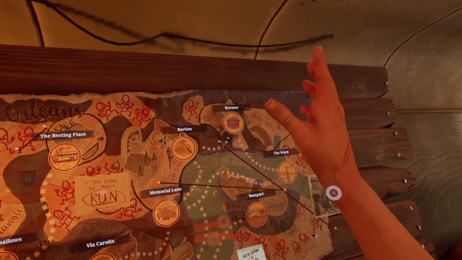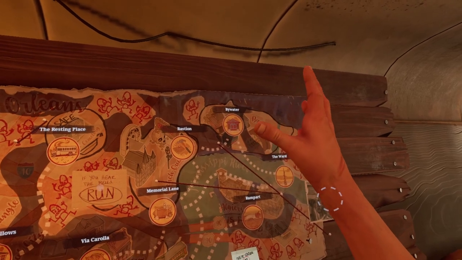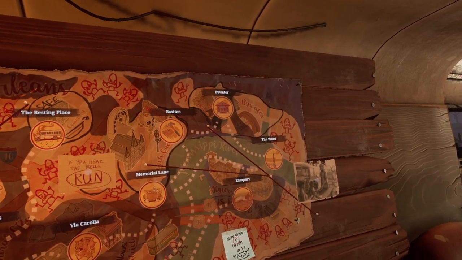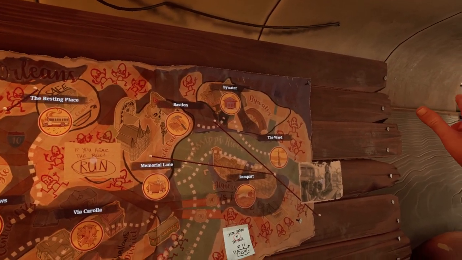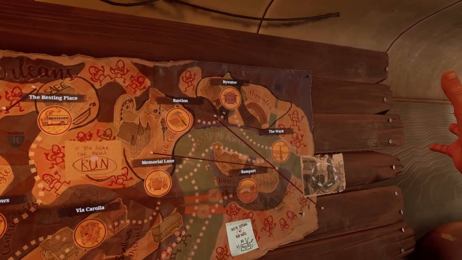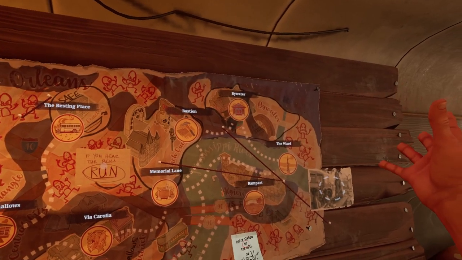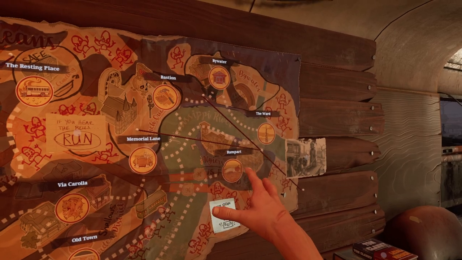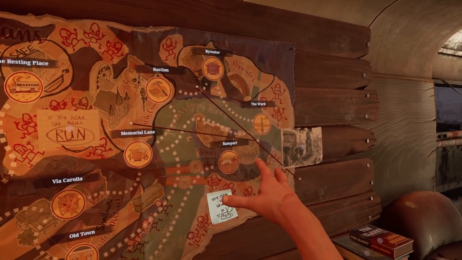We went to Bywater in episode 1. I did find the cache. There was an optional task to go to the office at the lumber yard. Apparently, I missed something in the bin, but I'd already completed the task, so I don't think it was that important. Episode 2, the last episode, we went to Rampart, the Harrowing Halls.